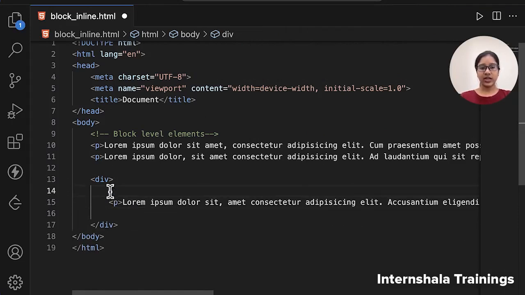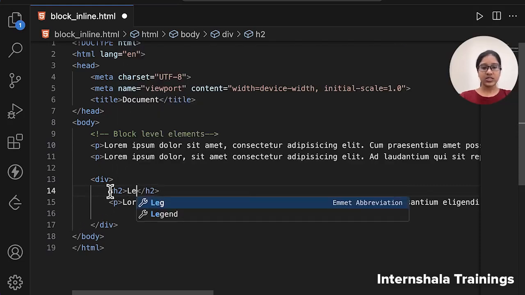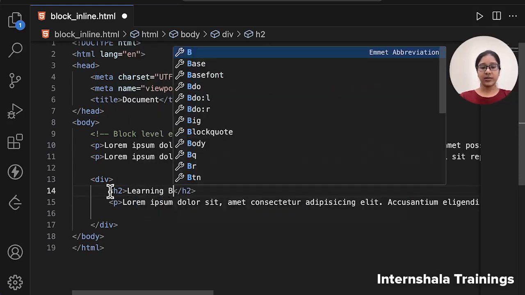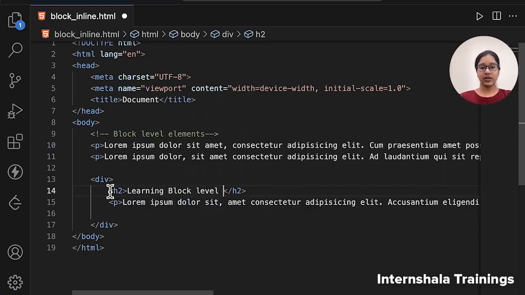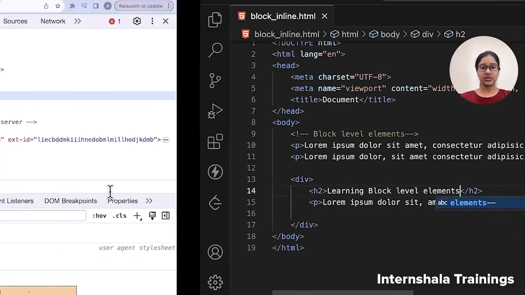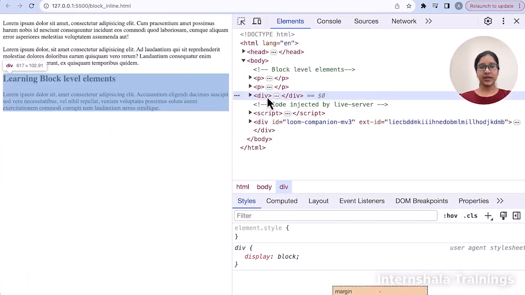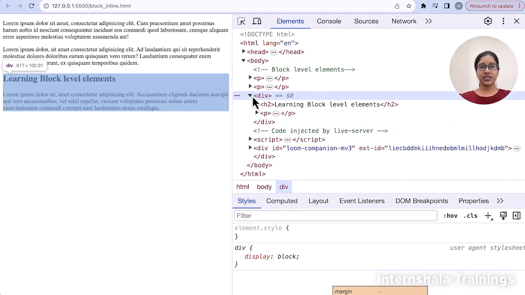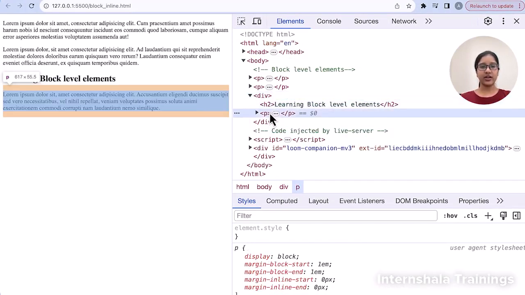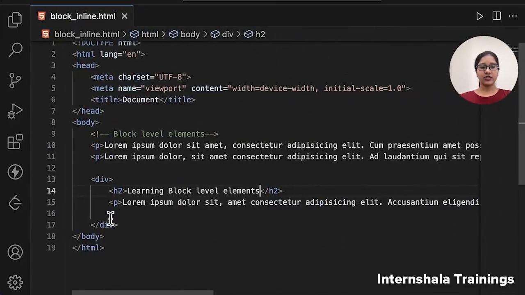So let's add a heading, learning block level elements. See, this has come inside this complete div. If you hover over this div, you can see on the left hand side it is complete inside it, and when you come inside it, we have a header and a paragraph. So we have this div.